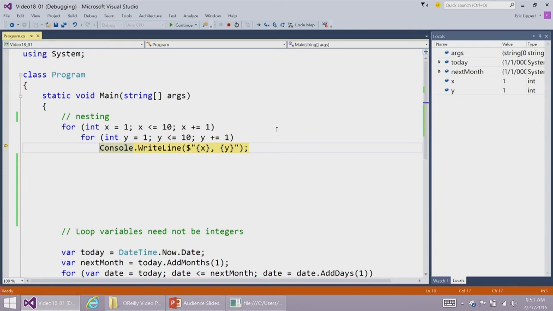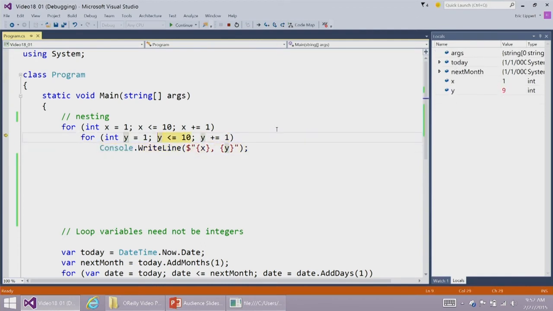All right, so what happens when we're done executing the body of the inner for statement? Well, you know what happens. We run the iterator of the inner for statement. y now becomes 2. 2 is still smaller than or equal to 10. So we run the body again. We keep on doing that until the condition of the inner for statement is no longer met.